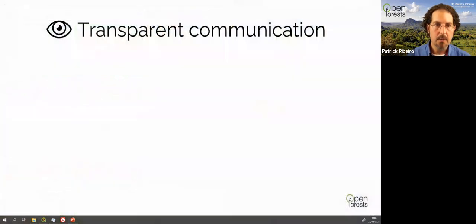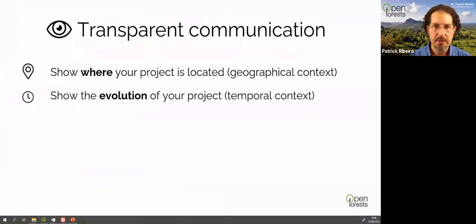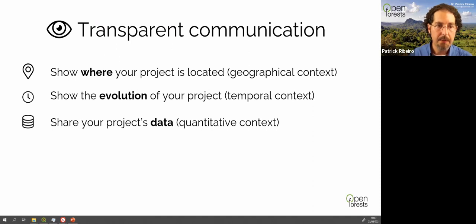And so this third part of the challenge I presented at the beginning, the transparent communication, is that with Explore.land, we are now able to show, or you are able to show, where the project is located, which is the geographical context. You're able to show the evolution of your project over time, like with the drone images, with thematic layers. So we have this time component. In the future, we'll be able to share the project's data.